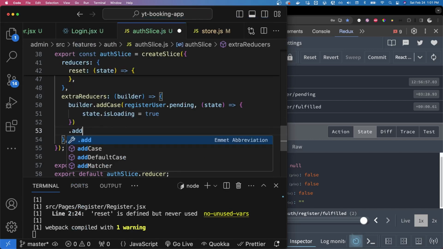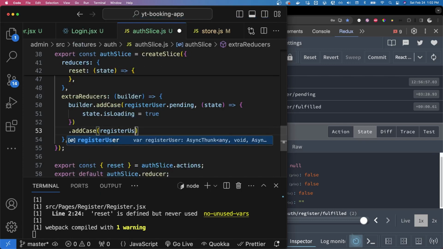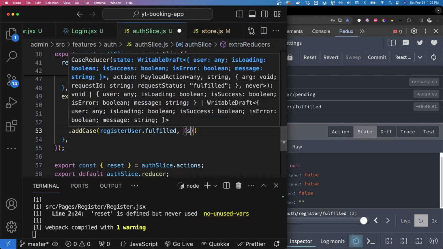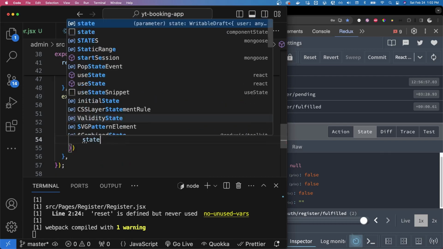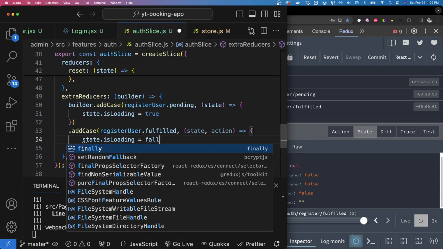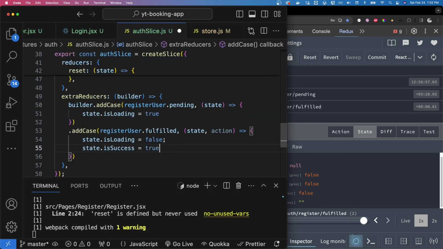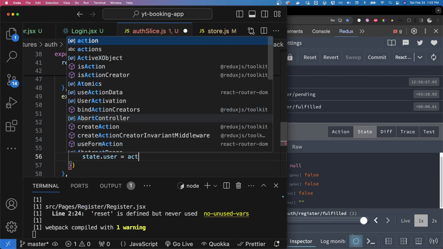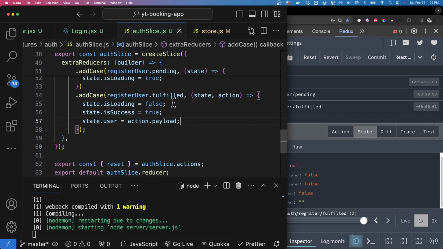And then that addCase registerUser.fulfilled, with the state and then an action, and say state.isLoading to be false, state.isSuccess to be true, state.user will be our action.payload, and then that should be it.